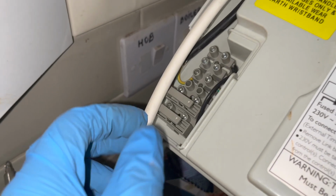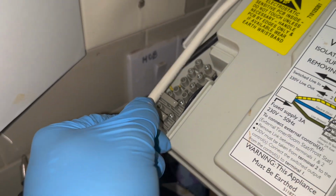So now that's through, we can focus on wiring up this side. So I'm going to cut roughly about here.